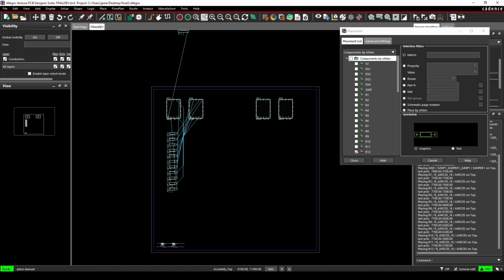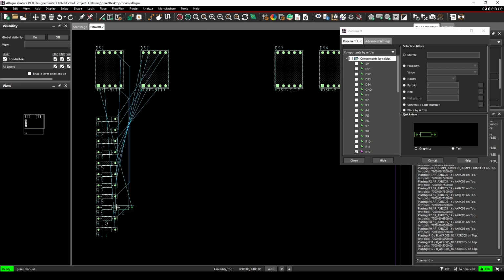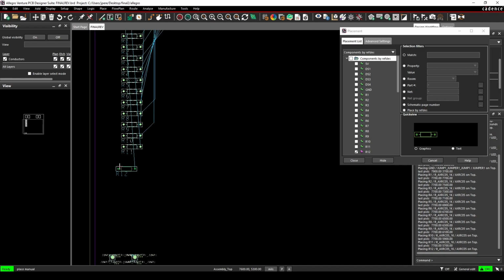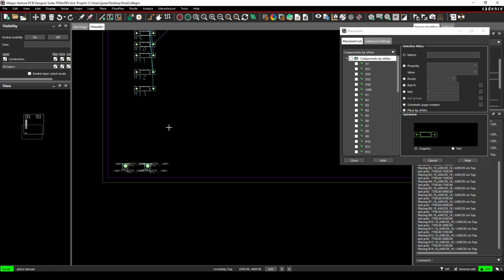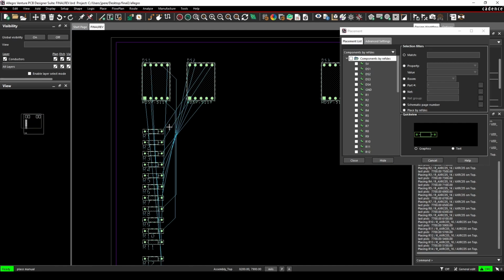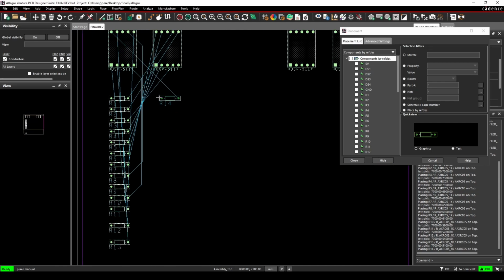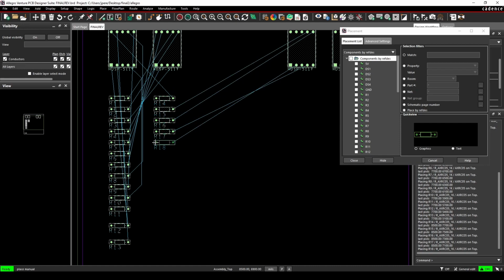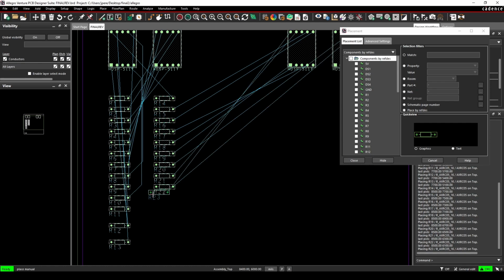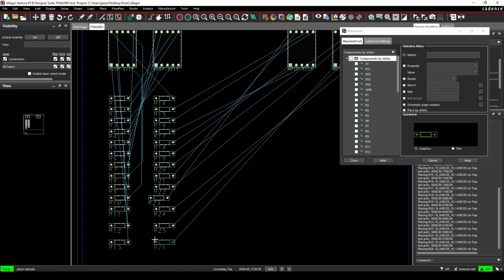If this feels too cramped for you, you can come up here and zoom in. You can also use your scroll wheel to move around on the PCB to get a better view. Now I intentionally put that one offset so that I can show you guys how to move it after.